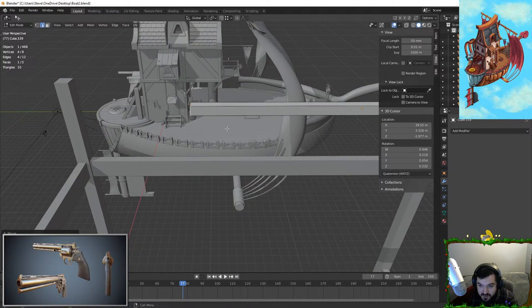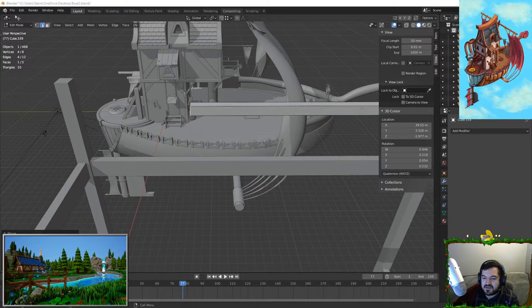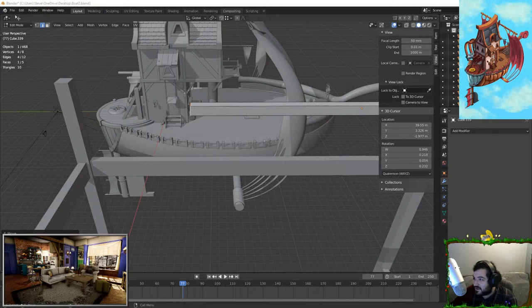This reminds me of Bioshock a lot. Yeah, someone said that to me not too long ago. Can't remember when. And I was like, you're right. I think I've never even played it. I assume you mean the third game. Right. I don't even need that reference picture up anymore. I kind of like having it up to show you guys what I'm actually modding from, because I didn't come up with the idea myself. I don't want to take credit for it. But at this point, I'm not doing anything in the concept anymore. I'm doing all my own stuff. Yeah, Bioshock, man. Oh, Bioshock was such a beautiful game.